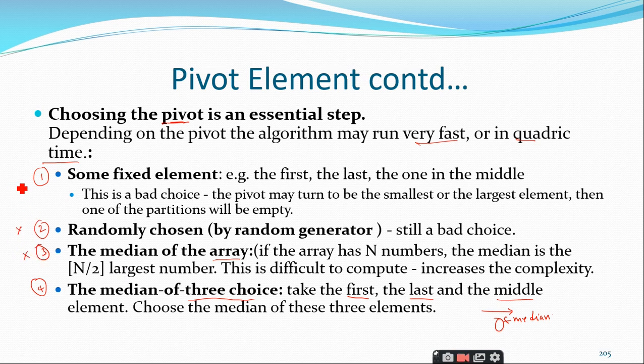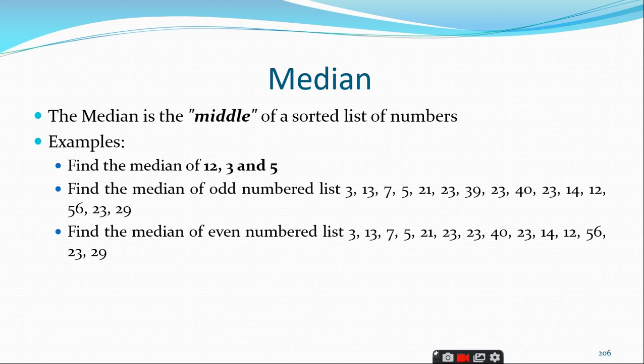This is also a bad choice, this is also a bad choice, but the median of 3 comes to somewhat a good strategy that even now everybody follows, but this is not a thumb rule that you should always follow the median of 3 choice. If you are feeling comfortable that the last element, the largest, is to be taken as the pivot, you can go for it, nothing wrong in it. Or if you feel that the middle element is good, then you can go for the middle element also, nothing wrong in it. Let me take an example here.